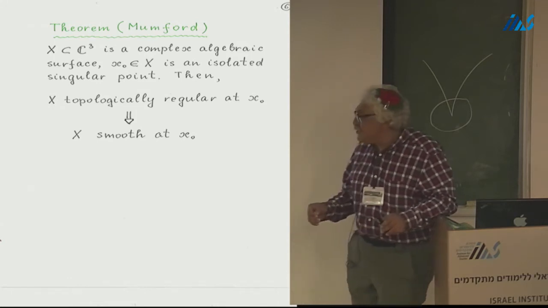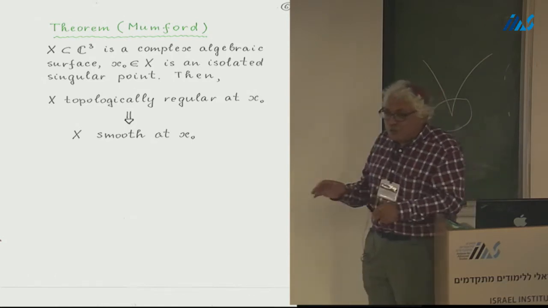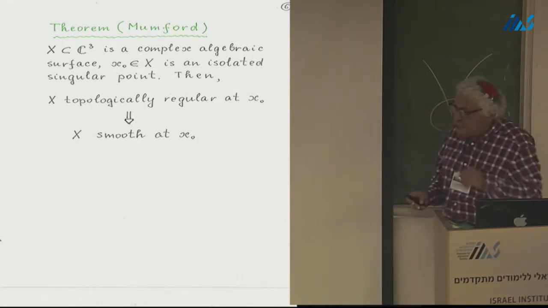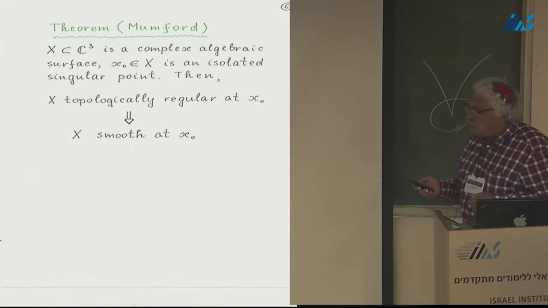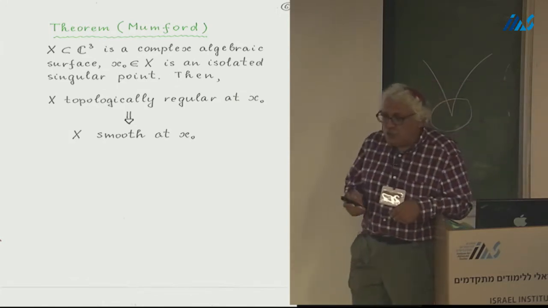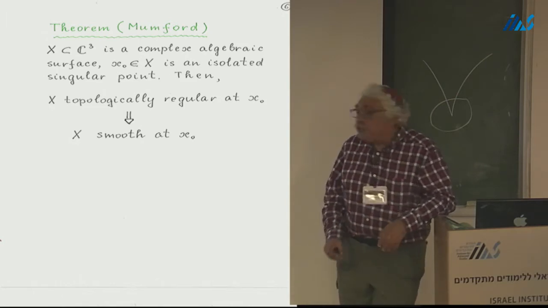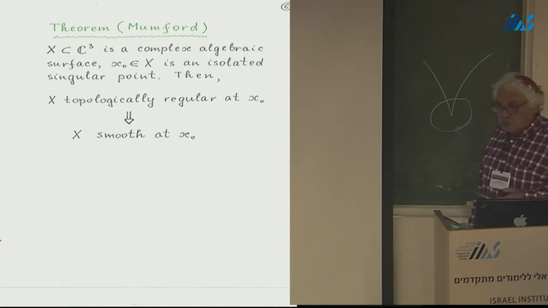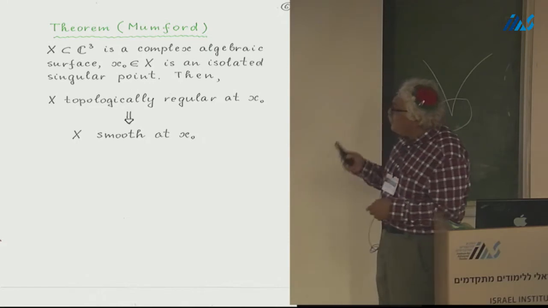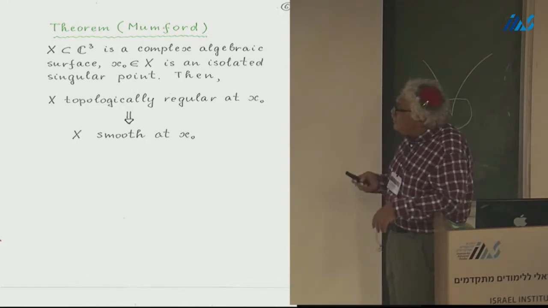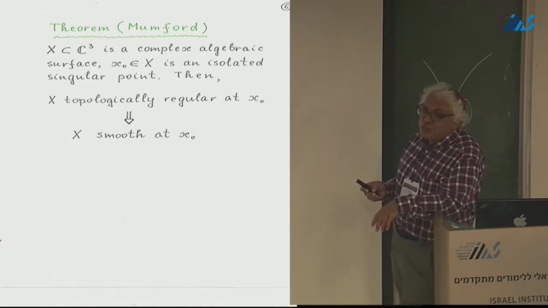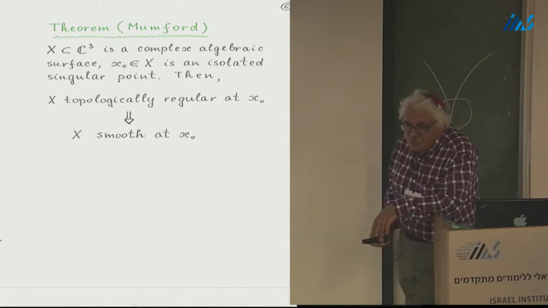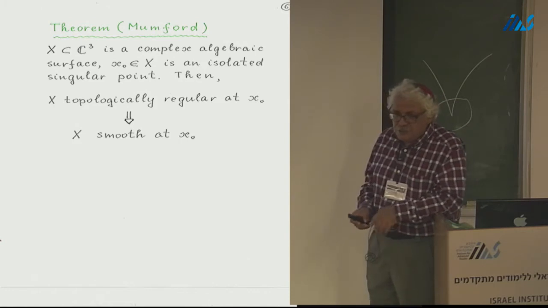But for this case, maybe I can even tell the proof if I have time, because it's just extremely simple today, the proof of the JSJ decomposition. But the motivation of Mumford was like this. Mumford was young at that time, and his motivation was to show that this way you would have no counterexample to the Poincaré conjecture. His theorem was that if a link is simply connected, then you have a smooth point. So then the link is nothing else than S^3, right?